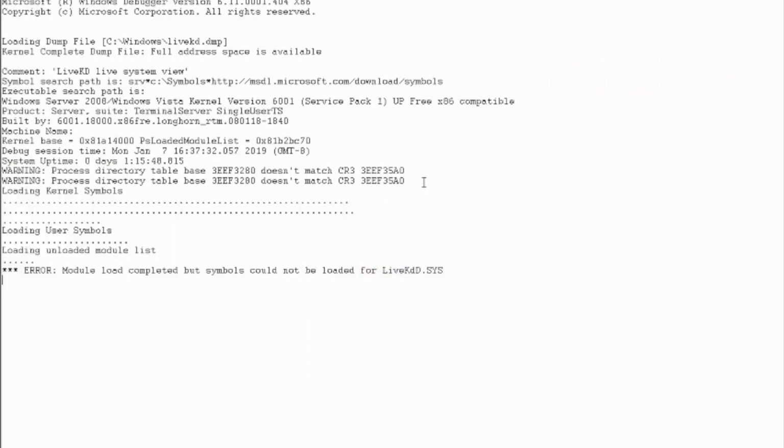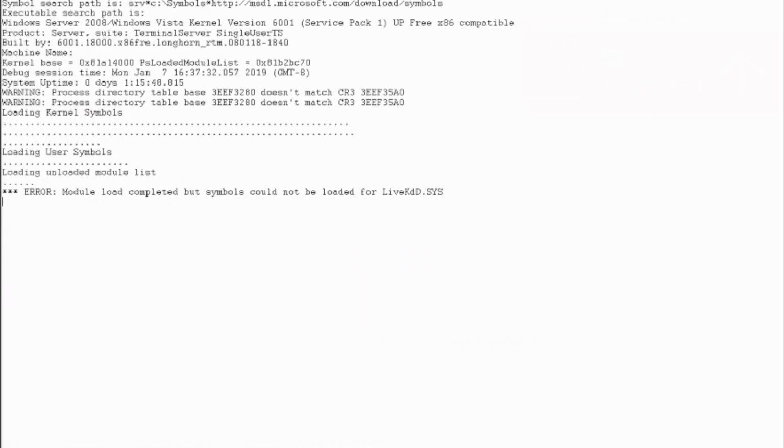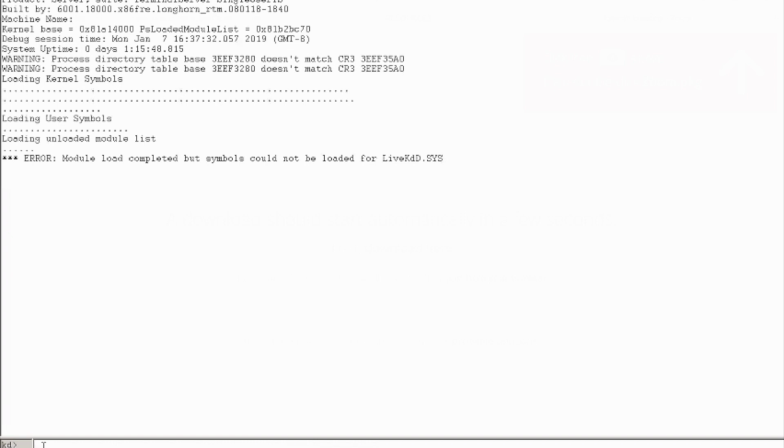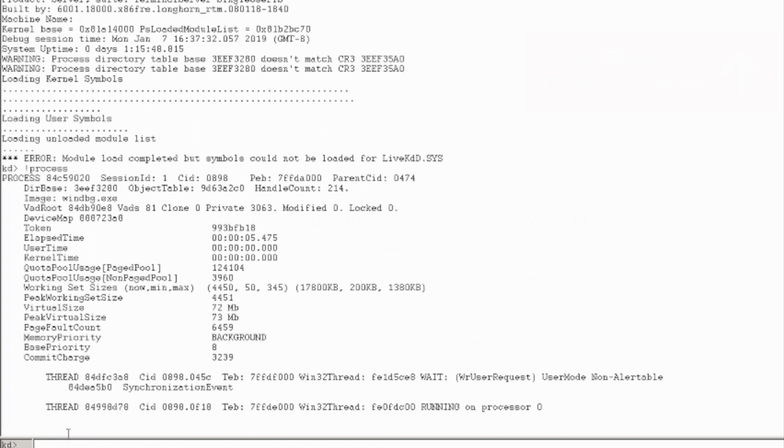The first one I'm going to do is !process. This tells me what process I'm in, and the process I'm in is WinDbg, which it will show me someplace here. Session ID 1, process environment block, image WinDbg.exe. This is the kind of information Task Manager would have shown.